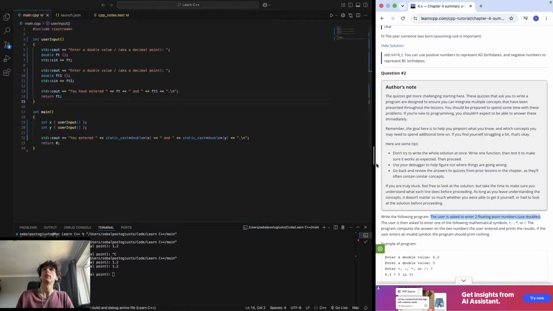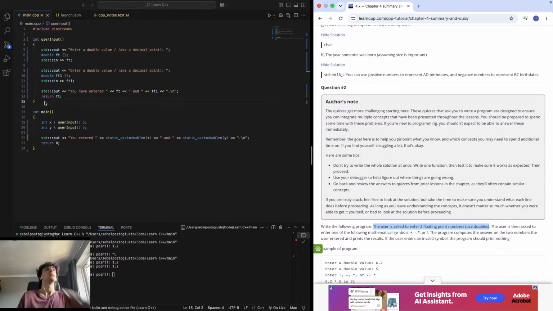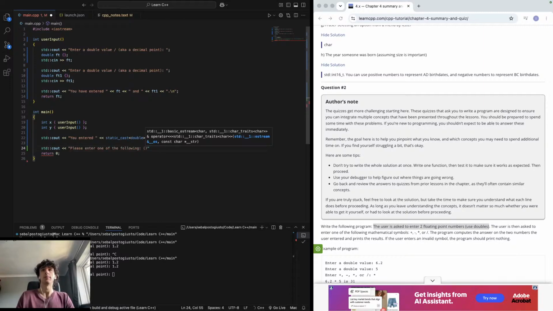Okay, so now what we want to do is, after this, let's do standard character output: "Please enter one of the following," and then plus, minus, times, divide, and then the user will enter what they want.